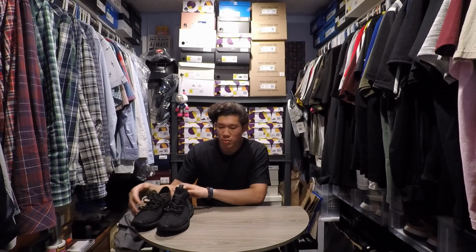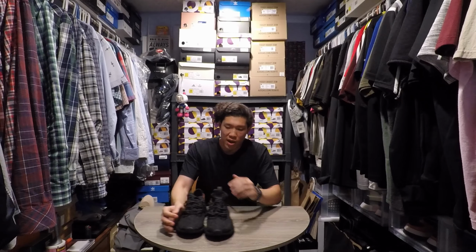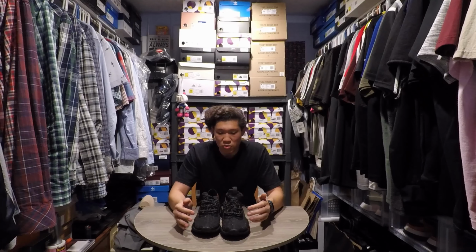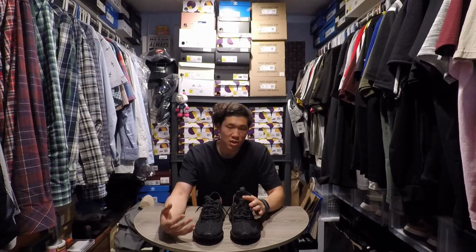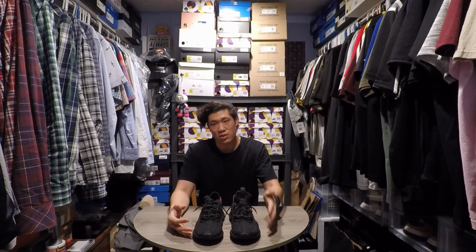Talking about Tubular Dooms, this came out brand new. I believe it's $120. They do have the kids version of the shoe on the Adidas Originals website right now. So if there are girls that want to cop this shoe, you can. Just size appropriately. Normally from kids to women's, it's usually just one size. On the box, it says it's one size. So let's say if it's a kid's 5, it should be a women's 6. But a lot of people say it's a women's 6.5. But on the box, it is only one size difference, usually.